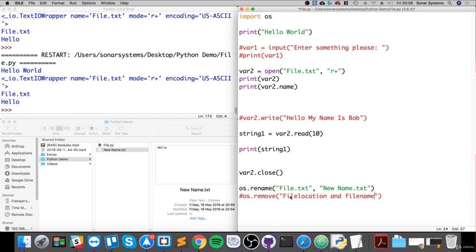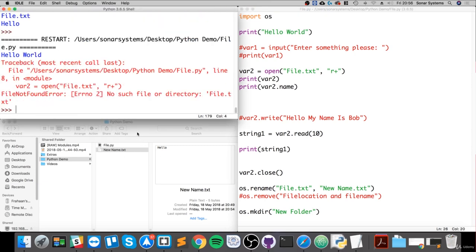You can also make a directory, for example. So you can do os.mkdir. This will make a directory. So I'm going to say new folder, save that, run the module.